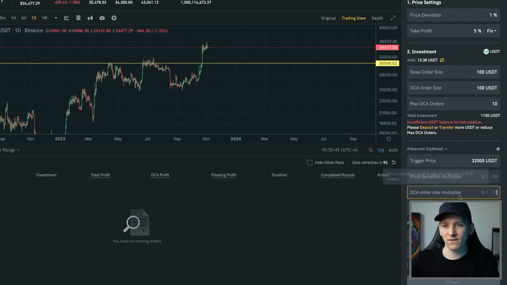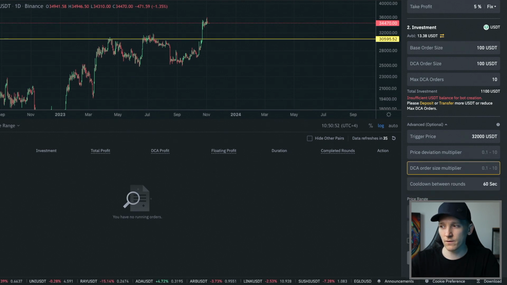Obviously, the more you invest at lower prices, your average price will be coming down more, because you're investing more nominal dollars at those prices if you wanted to do that.